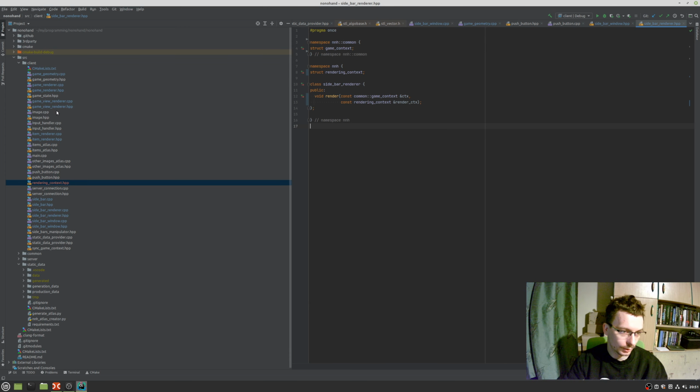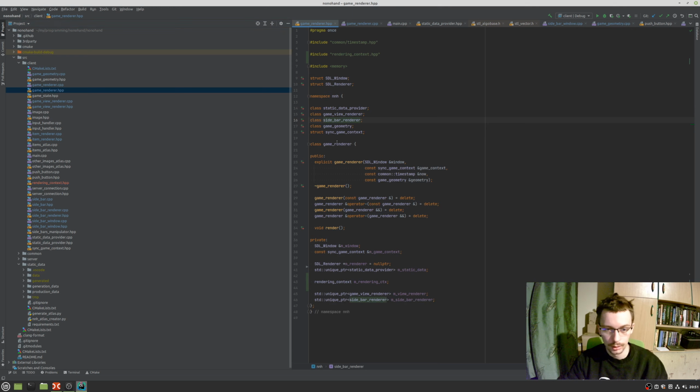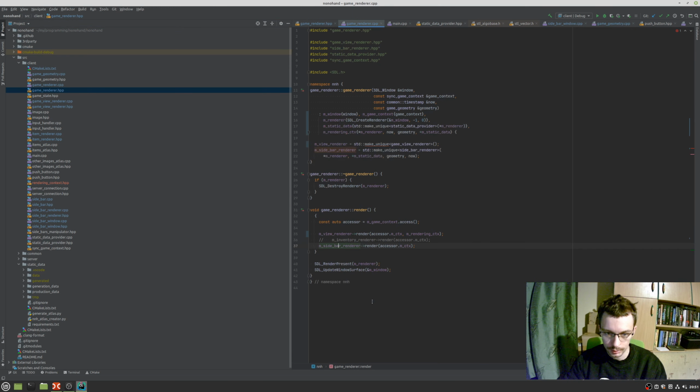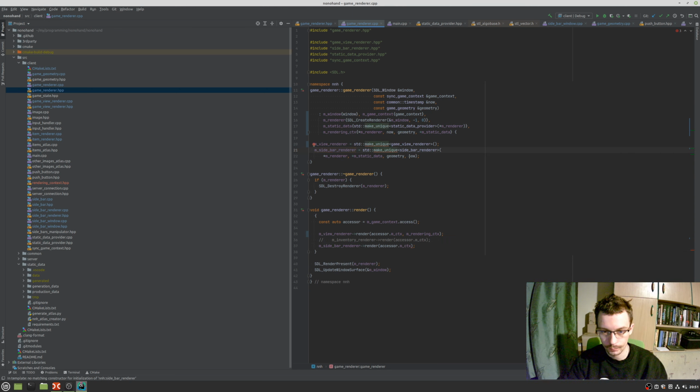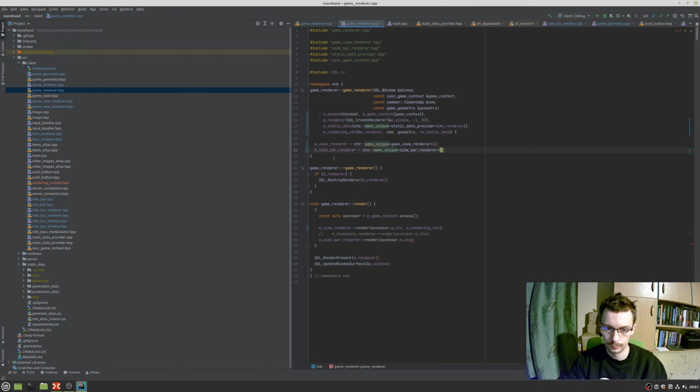Cool. Now game renderer. It creates sidebar renderer. Rendering context.